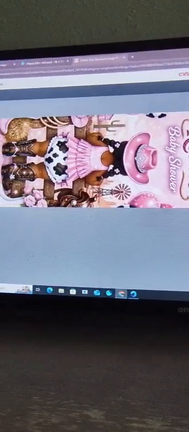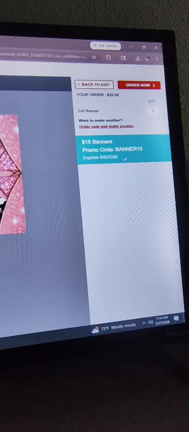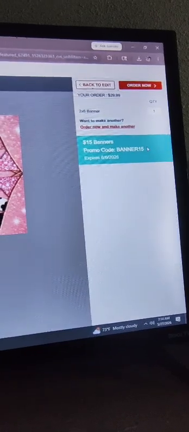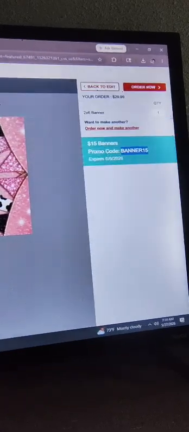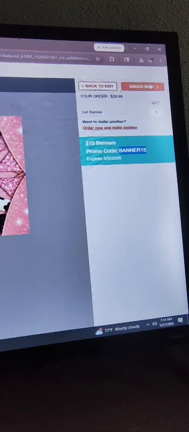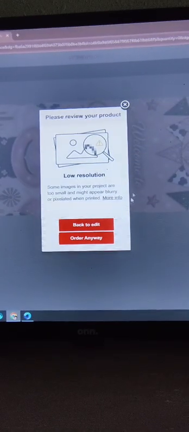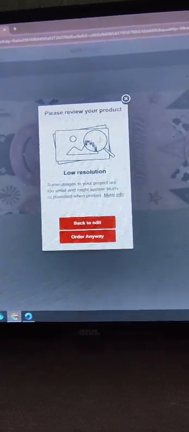And then we're going to go to review and buy. And it's just going to have the image up again. And it's also going to give you the banner code, which I'm going to highlight because sometimes when you get to the next page, it doesn't carry over. And then you're going to press order now, and it's going to tell you that the image is low resolution.